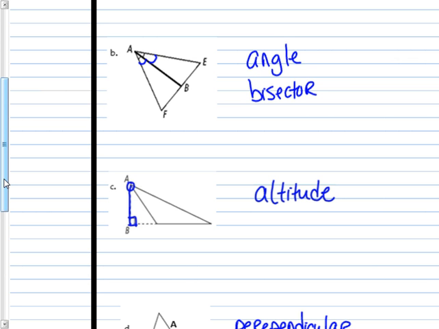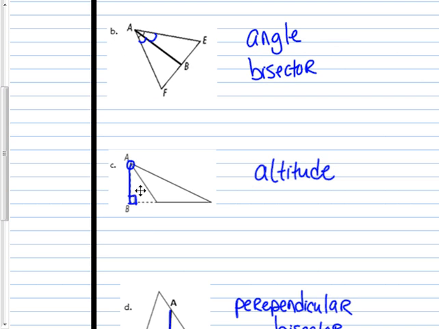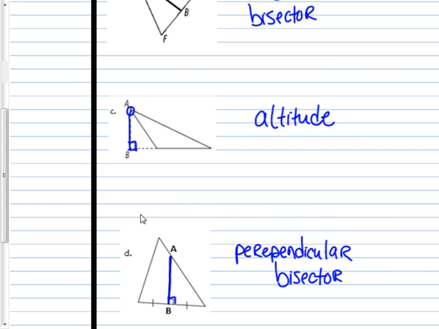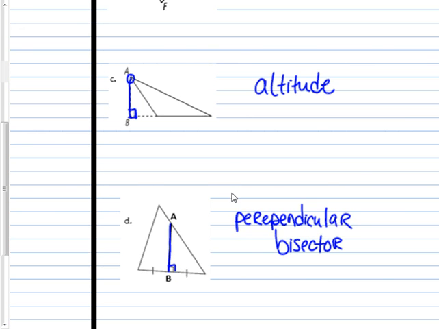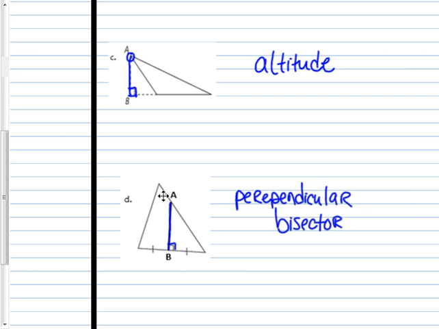Letter C is the altitude. It's a perpendicular line. It's a line that was drawn perpendicular, and it starts, again, from the vertex. And that's one of the ways you can see the difference between C and D. D is also perpendicular, but it is not starting from the vertex. It's the perpendicular bisector. It was a line that was drawn perpendicular to another side, and it cut the side in half. So it's perpendicular to the side, and it bisected the side, so it's the bisector. Okay, hope that you got some of those right. If not, erase and see if you can remember them again and try them again.